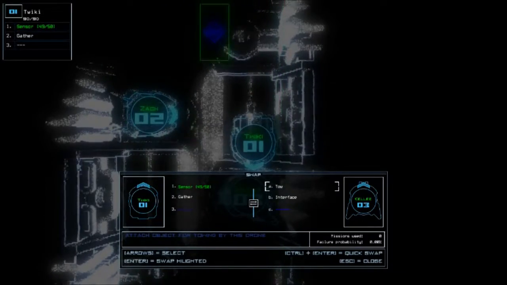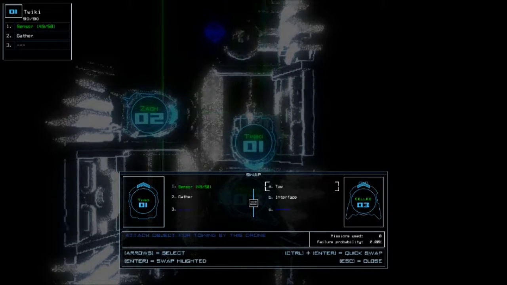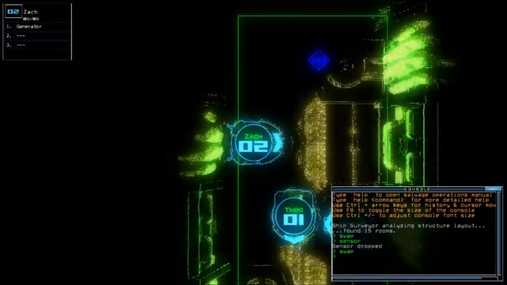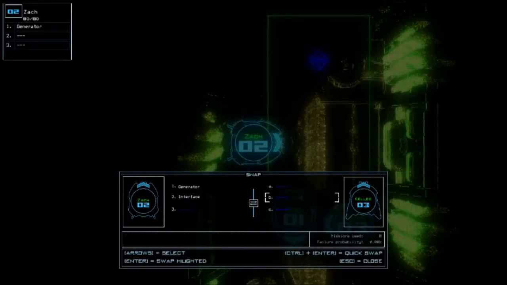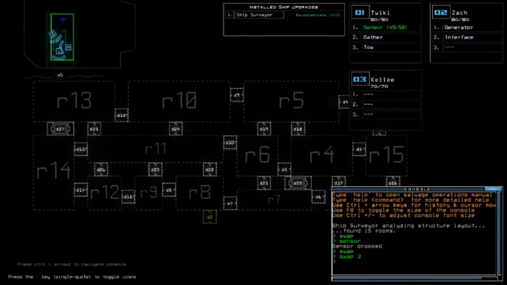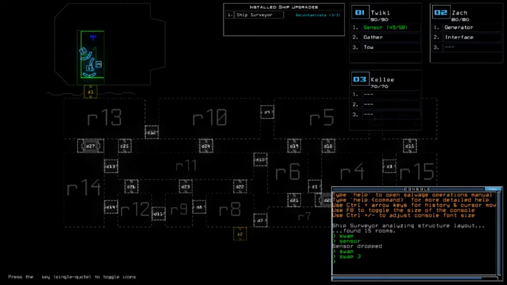I'm not sure if I should take the tower interface. The last time it didn't work as much as I would expect. Yeah, take that, just because. With the contaminant, let's not forget to irradiate the room with sentry after you irradiate a certain room. Just not to forget about that.